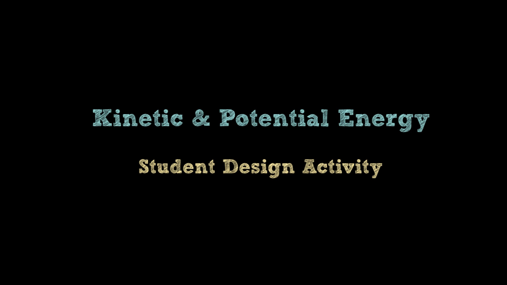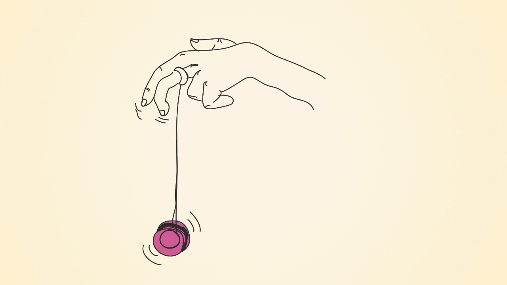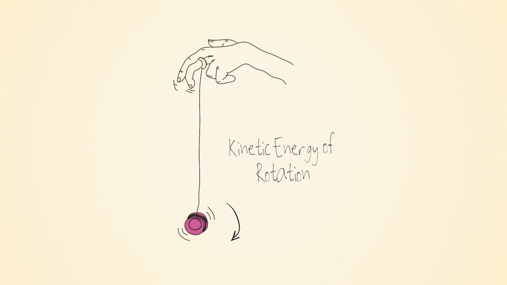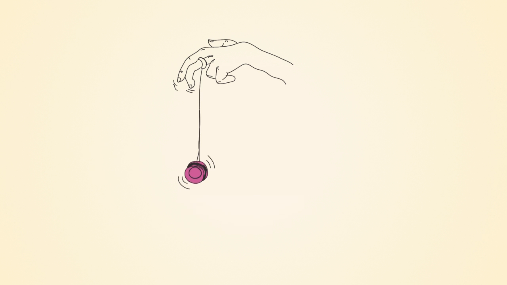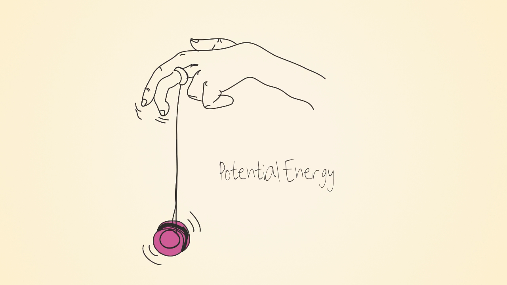Engineers and designers use this knowledge about energy when designing their products. The simple yo-yo is an excellent example of a design that takes advantage of both potential energy and kinetic energy. The initial potential energy is how far the yo-yo can fall from the user's hand. While falling, the yo-yo transfers its potential energy into kinetic energy, which is stored in its spinning motion. Once it reaches the end of its string, most of the potential energy has been stored as kinetic energy. When it starts to return up its string, it converts the kinetic energy back into potential energy. A well-designed and efficient yo-yo should need only a little bit of energy input from the user's wrist to perform this down and up motion.